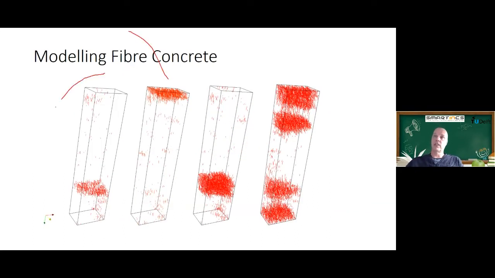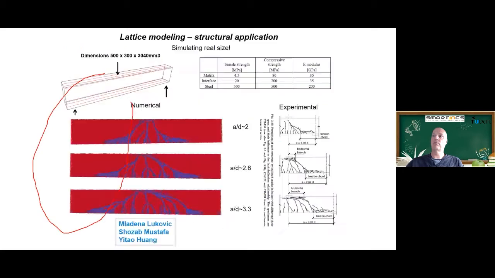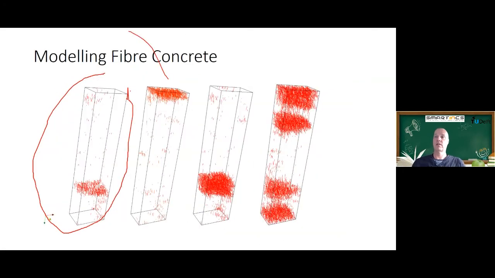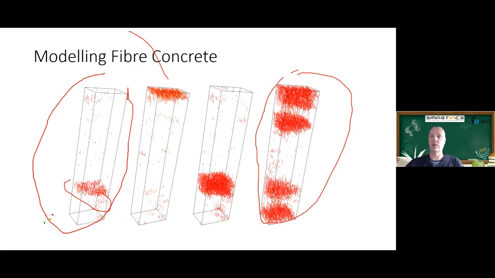Actually, this is the prism without any. Oops, that went too fast. This is the prism without any fibers. This is with a small amount of fibers, I think 0.5%. Here we go to 1% fibers, and this is 2% fibers. You see, if you have no fibers, you get only one crack plane. So you get one crack plane here with some microcracks, because it's still a heterogeneous material, so you have some microcracks at other locations.